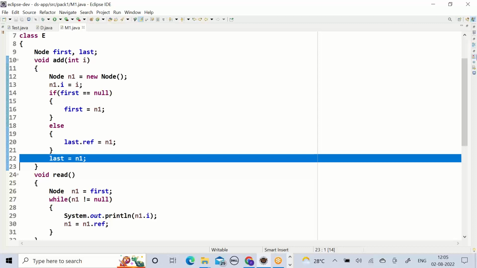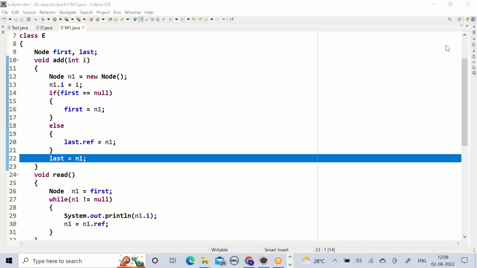Already last is pointing to first. First dot ref is pointing to the second one. Yes or no? After else, last is assigned to the second one. Yes or no?